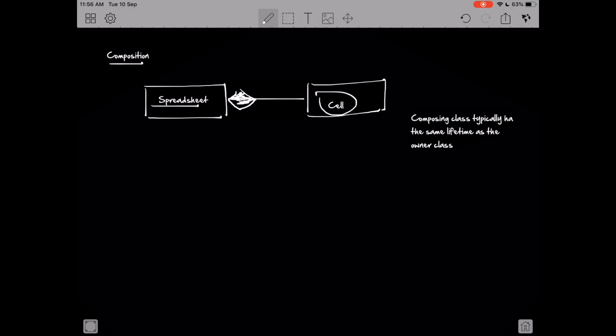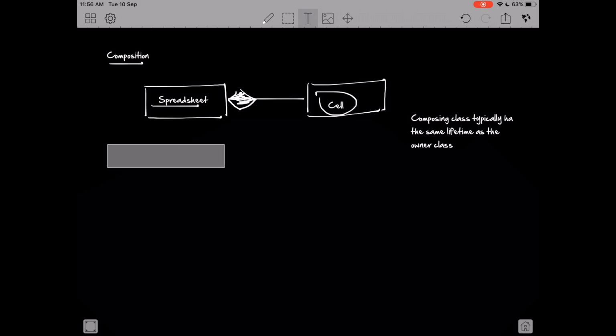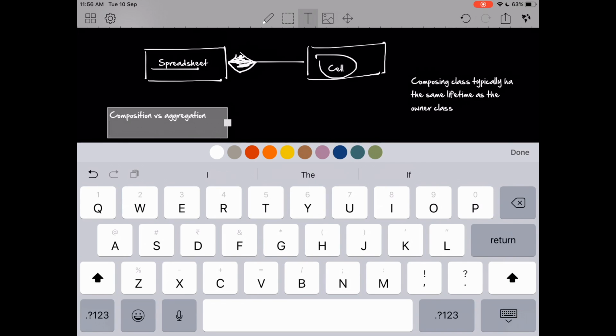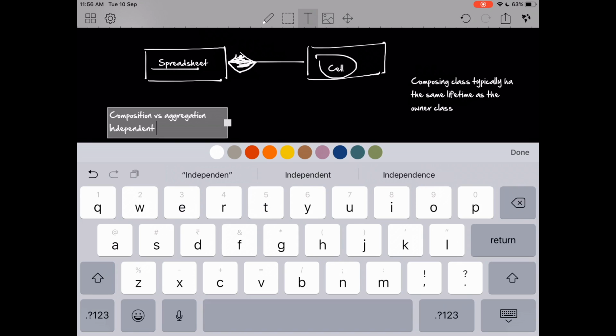And I hope this clears some confusion as to how composition is different from aggregation. The most important point to remember in differentiating between composition versus aggregation is that independent existence.